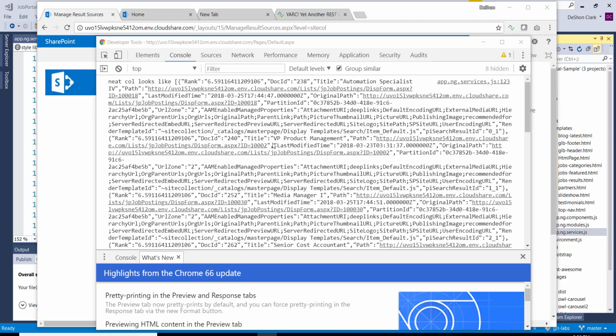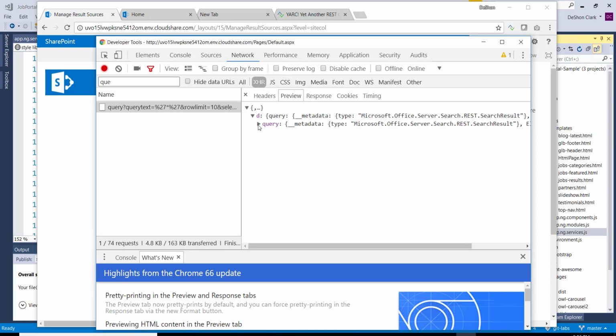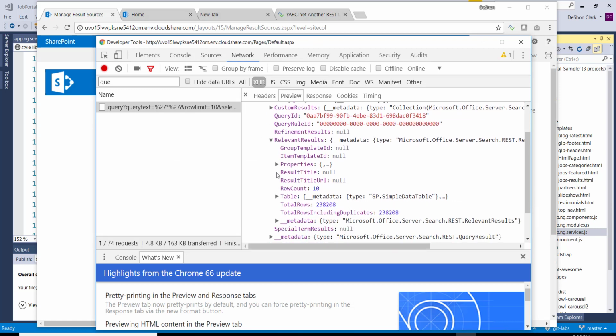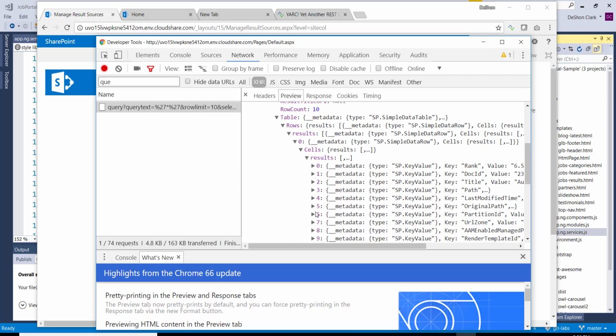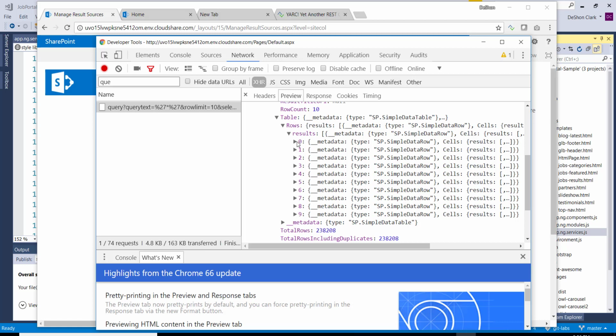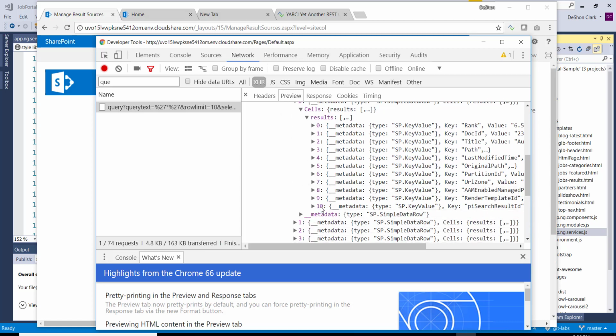But I think some of these are still coming in because they're default properties that we get regardless of the select. So let's take a quick drill down here on the table and the rows, and then for each row, we're still getting our 10, and if you look at each item, we're only getting back 10 versus the 25 or 40 before or something like that.